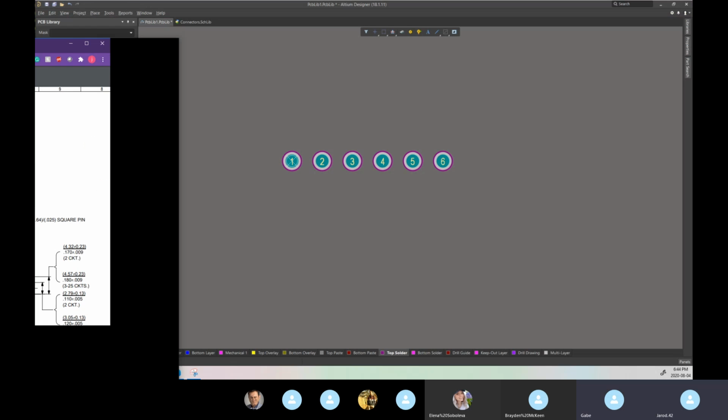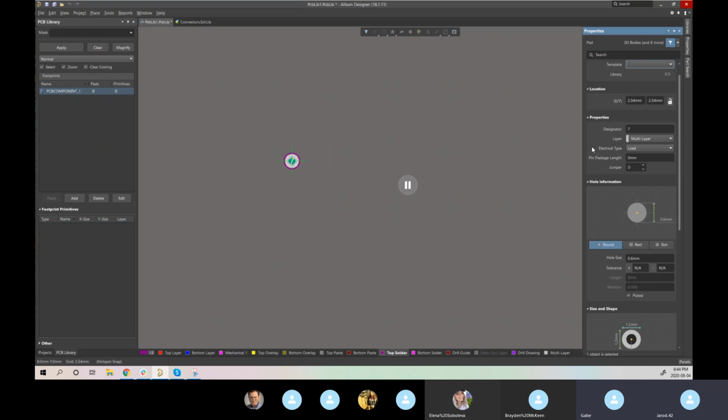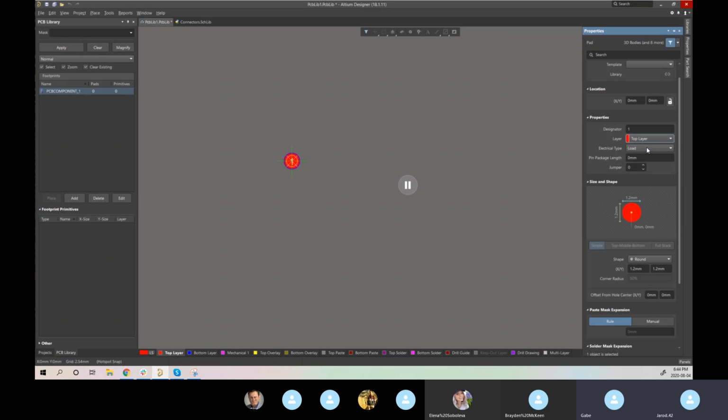In that case we would go to place a pad again, and this time, instead of multi-layer, we would make this a top layer component. And so we see that we lost the ability to place the hole or change the hole size. All we can do is change the shape and size of this one.